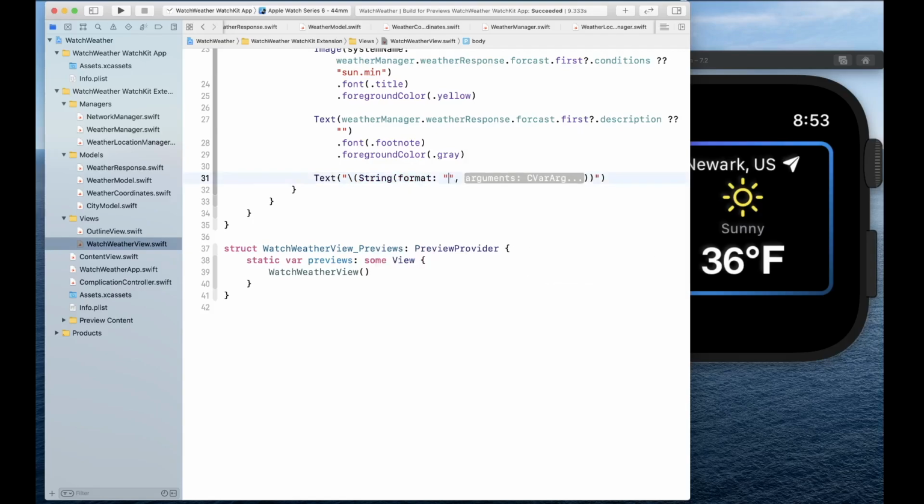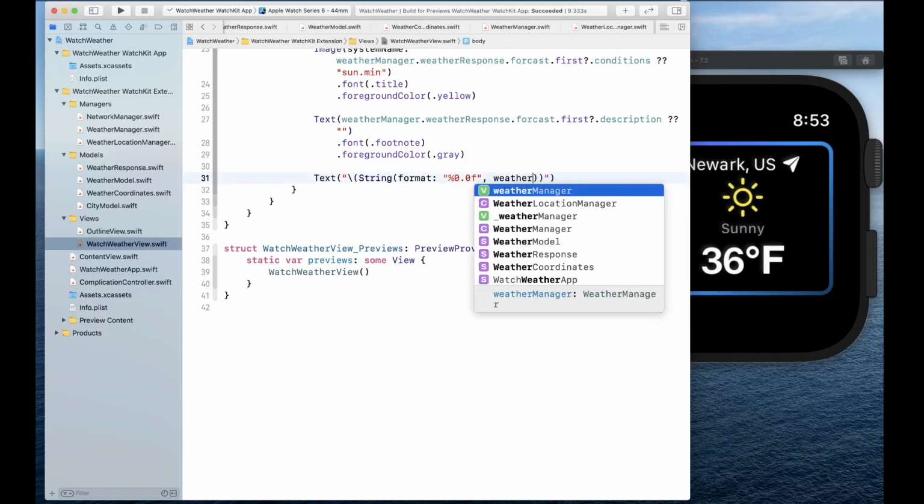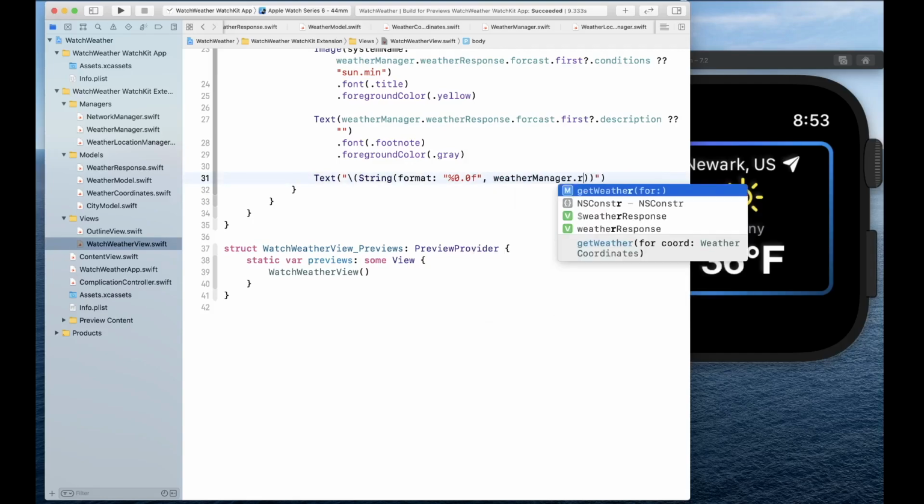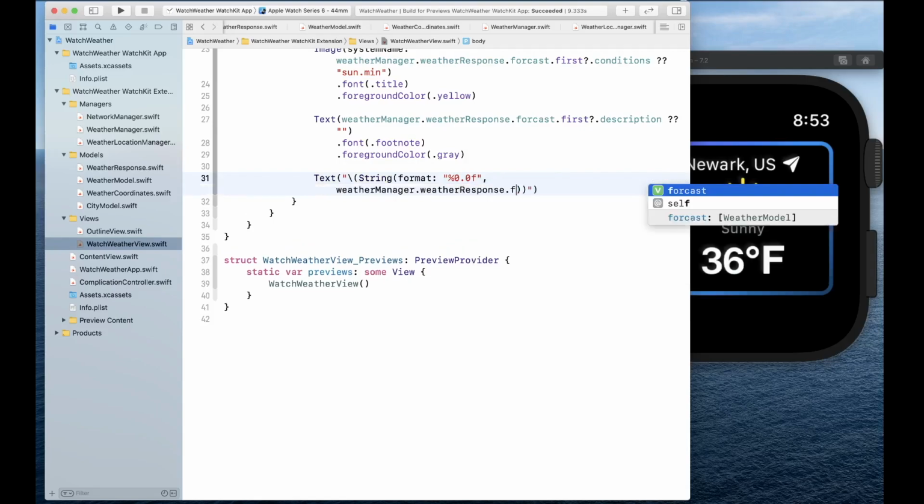And the format that we're going to follow is going to be %0.0f. We don't want to display any digit after the decimal, so that's why 0.0f. And then this is going to be weatherManager.weatherResponse.forecast.first.temperature.